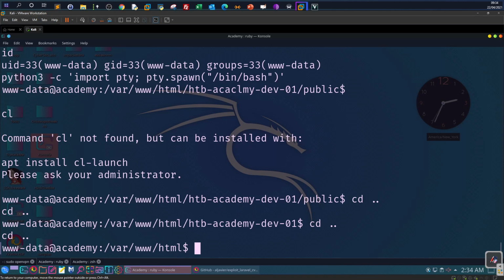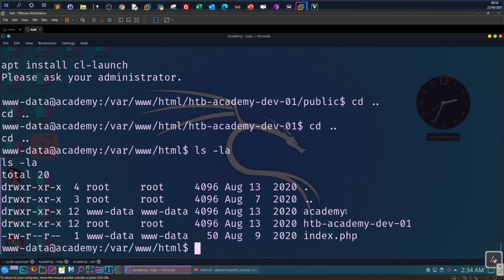So in this case, it's in the HTML. If we type ls -la, we have the Laravel directory and index. Obviously, this directory is owned by root, as you can see, and I don't think we can cd to that directory. So this one owned by data, we can cd to that directory easily.